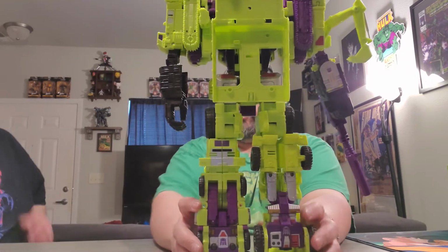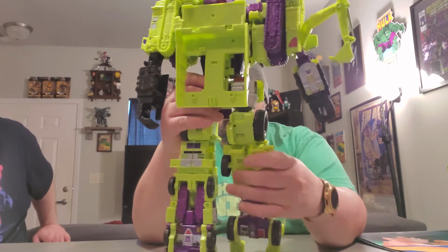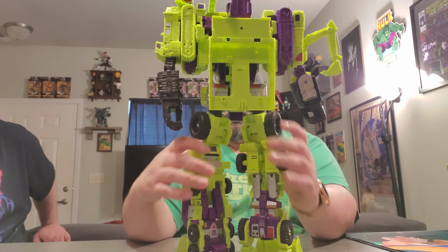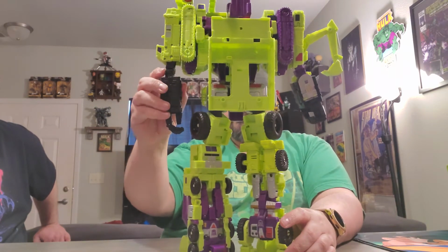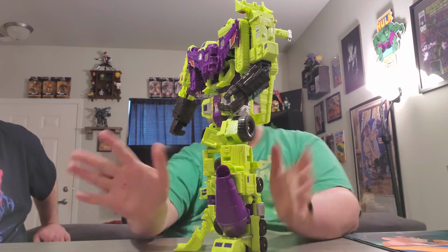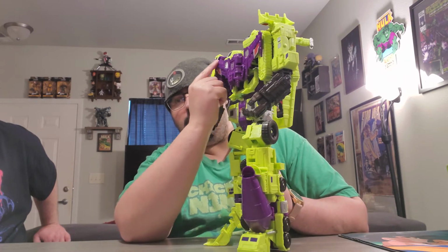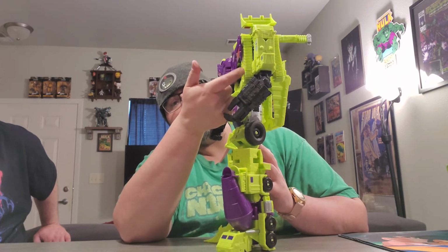The one thing that I will say about this, and I'm going to try to do it. Yeah, it still holds up. Couple issues that I do have with this figure. If you guys get this figure, I want to point this out right now. This part right here is a pain in the freaking butt. There are two pegs that peg into this.